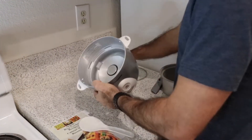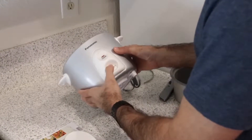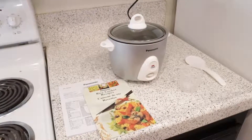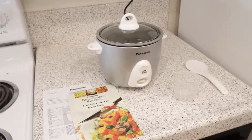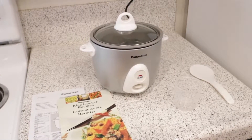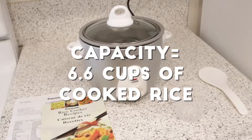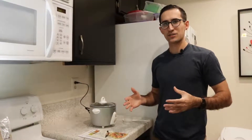Just off that unboxing, I can already tell it has just one simple cable to plug in. It doesn't have a power switch, but what it does have is a single toggle and indicator for a binary option — cooking or not. The Panasonic SR-G06FG Silver Automatic Rice Cooker has a glass lid for easy, convenient handling and see-through visibility to watch the rice cooking. It features a non-stick coated pan for easy cleanup and to prevent sticking. Capacity is 3.3 cups of uncooked rice yielding 6.6 cups of cooked rice.